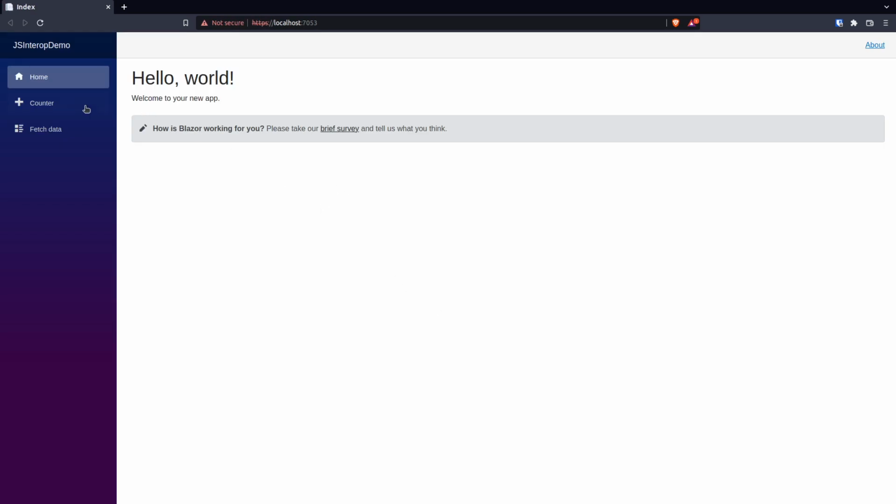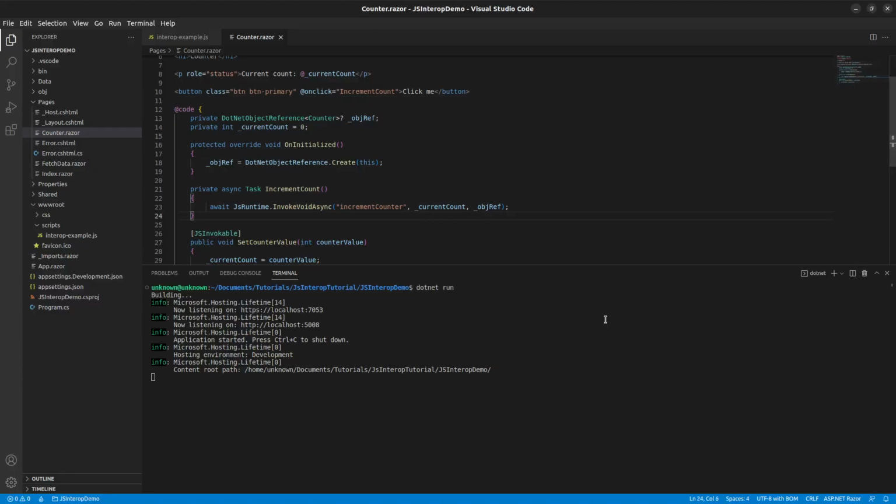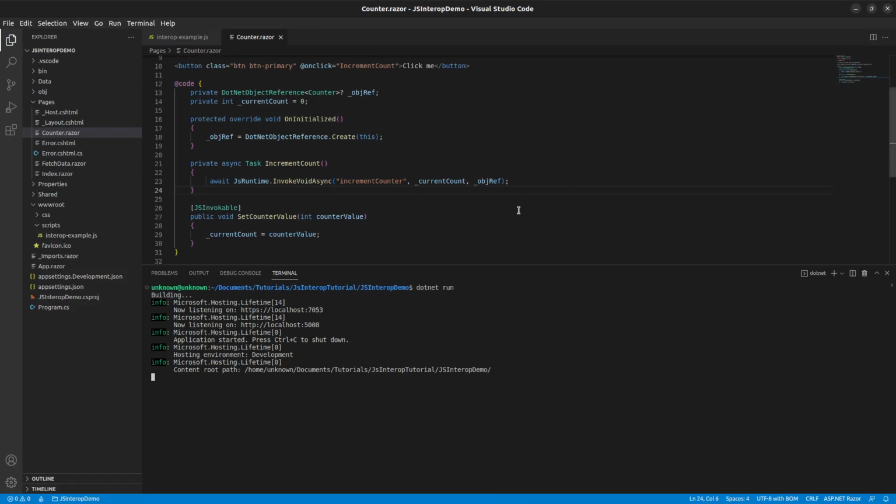It's going to open up the page again, and if you navigate over to the counter and click on the click me button, as you see, it's incrementing. Now, once we reach 10, remember we put some logic in there that said once you hit 10, I want you to reset it back to 0. So we're going to get up to 10 and hit that, and it's back to 0. And yeah, that's pretty much it.